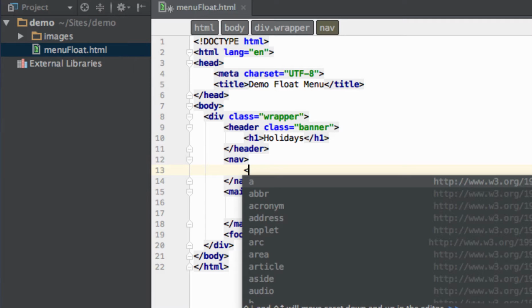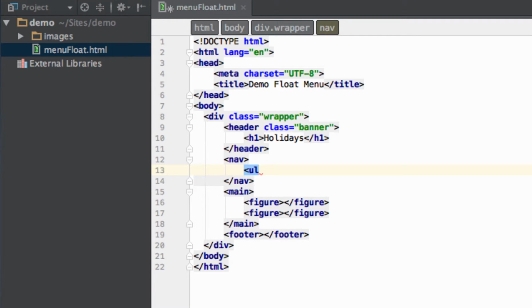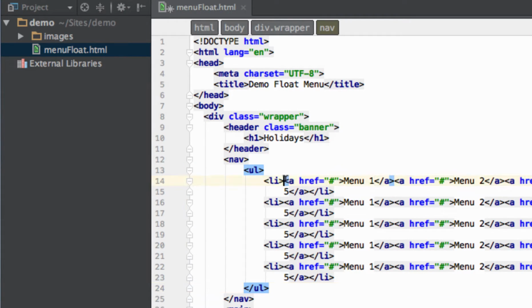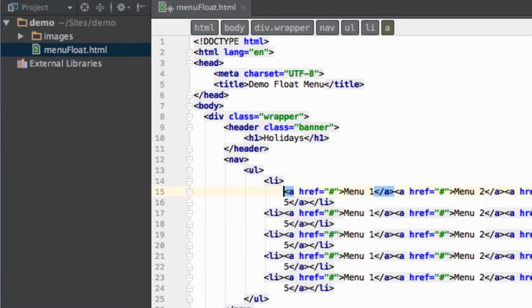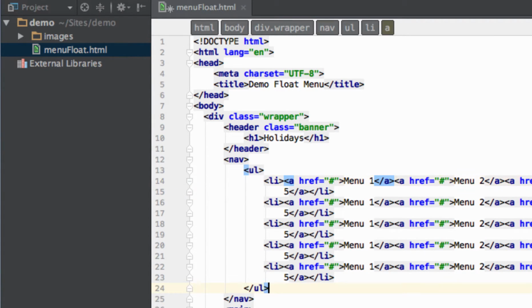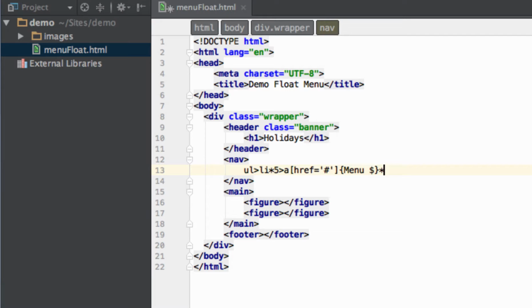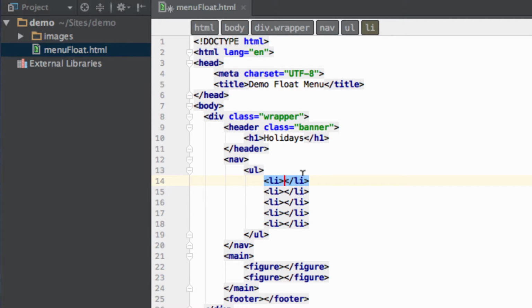And then the nav, it's a good idea to use a list of some description because semantically speaking, a menu is a list of links. I've got a feeling I put something clever in my clipboard to do that a bit more quickly for me. Actually, it's not done it at all cleverly, so let me undo that. I thought I was being clever by using Emmet, but I wasn't because I didn't know how to do it properly.